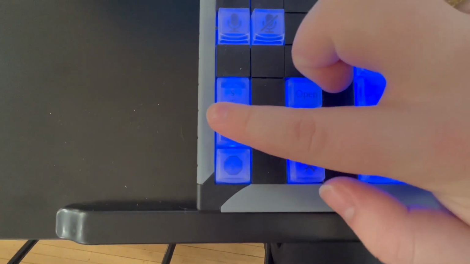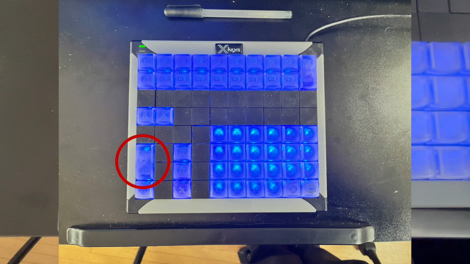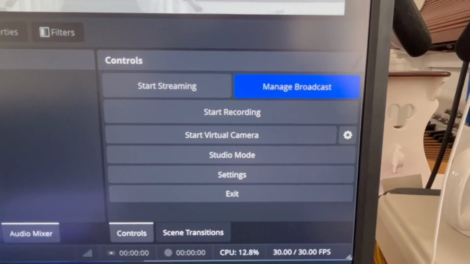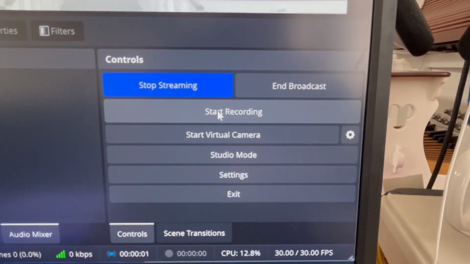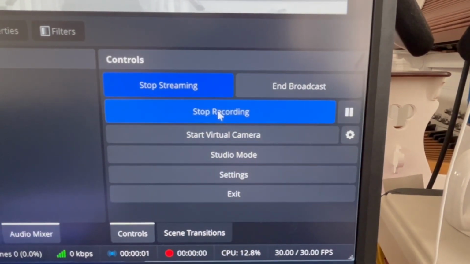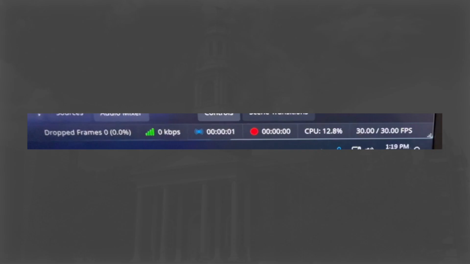The first option is pressing the Start button on the bottom left of the video controller as shown on screen. The second option is to click the button that says Start Streaming, then click on the button that says Start Recording. If done correctly, the button should change color and read Stop Recording and Stop Streaming as shown on screen. You should also see these displays on the bottom of the main screen, which should look like this.